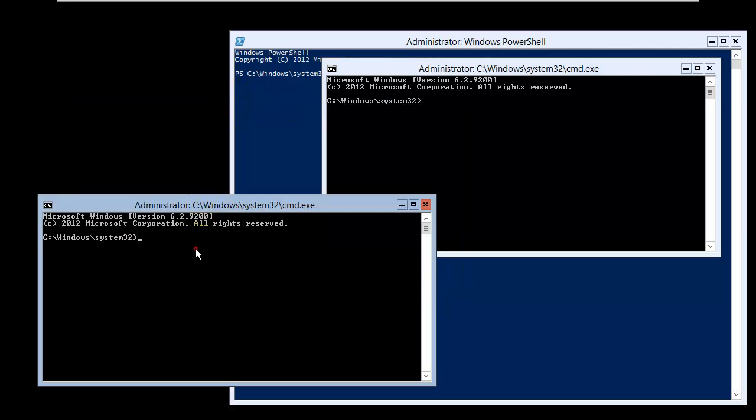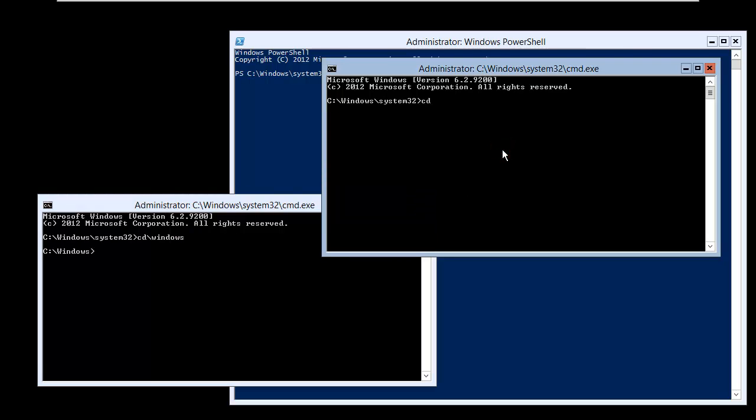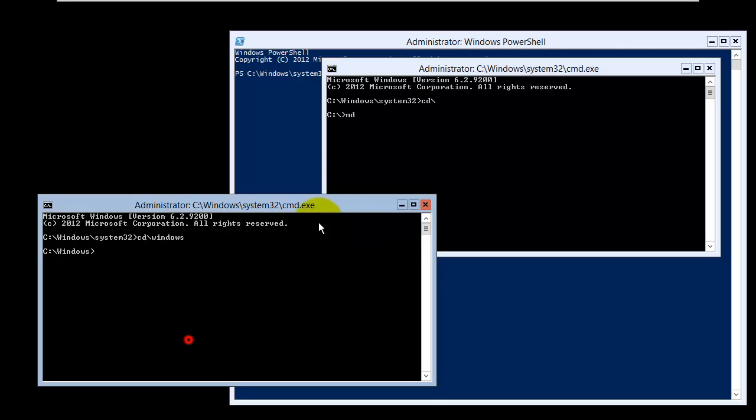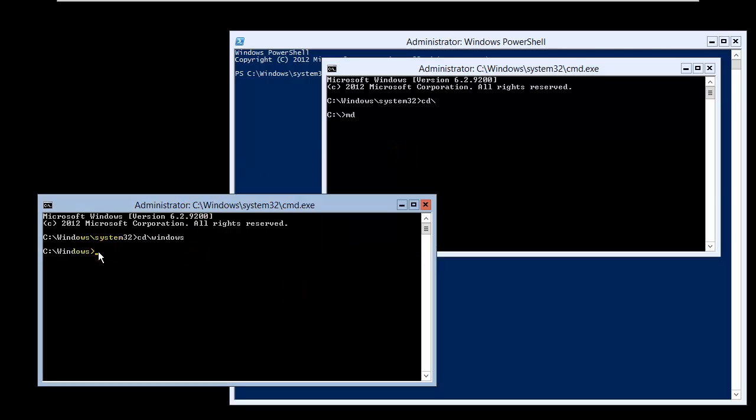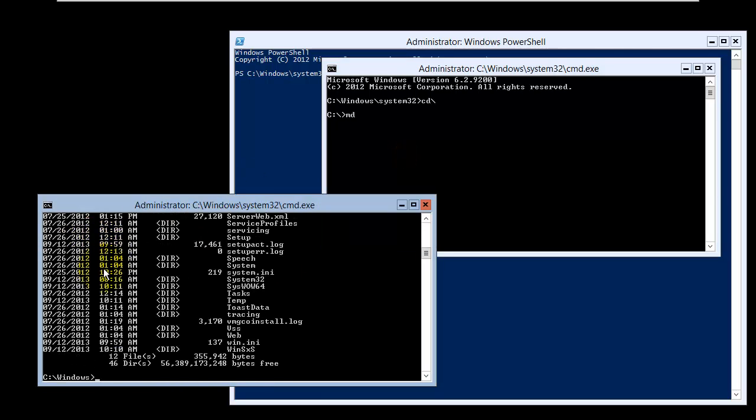So you might be working with one directory, like go back here, cd /Windows, and I could be over here, cd / to go to root. I can make a directory here. You can do all kinds of different things, go back and forth. Now it's not like Windows, where you can say, oh, I have a file in my Windows directory, let me drag and drop it over there. Drag and drop doesn't work in command prompt.